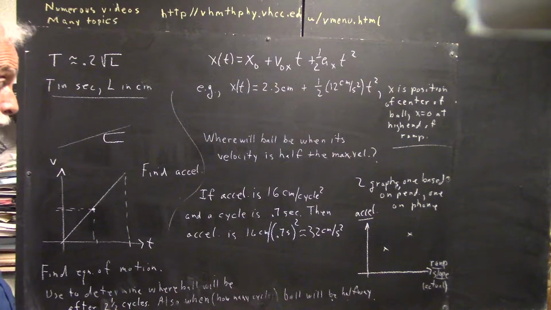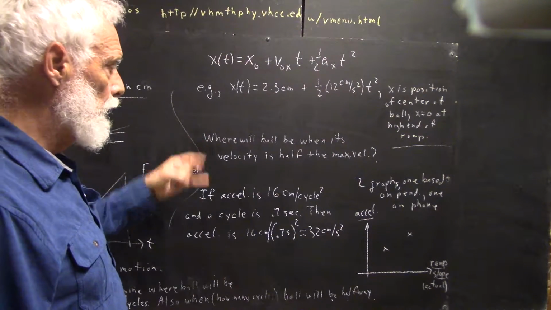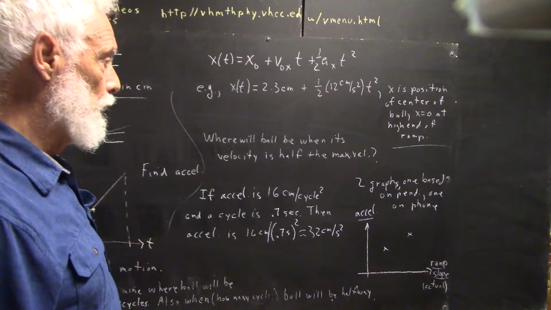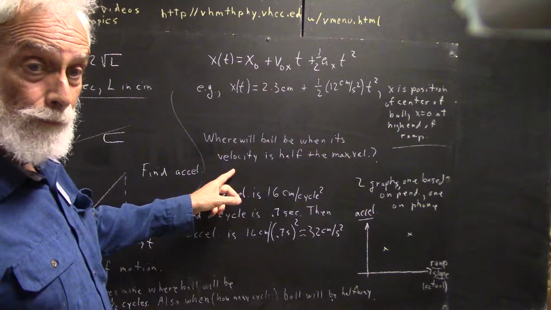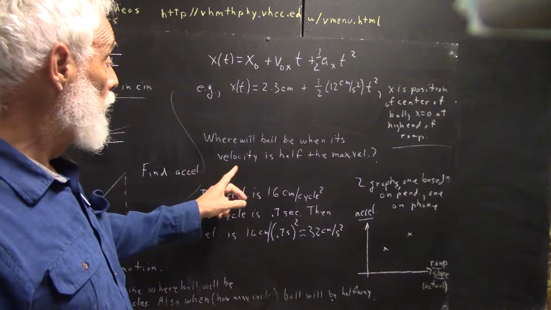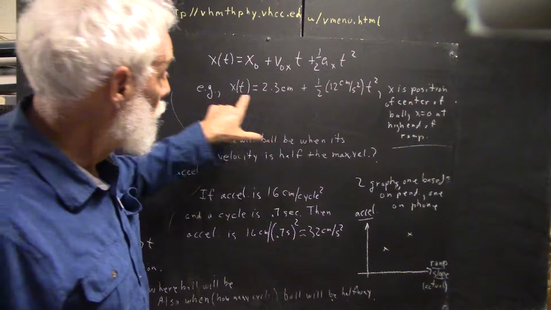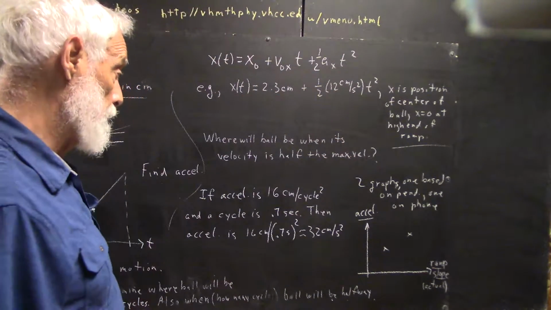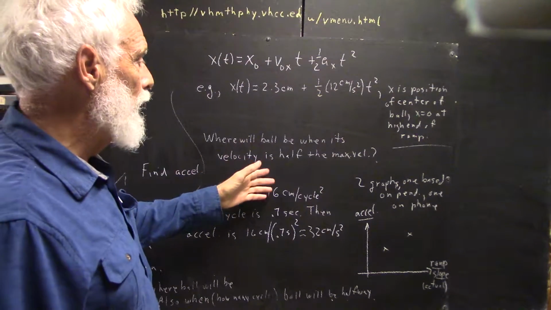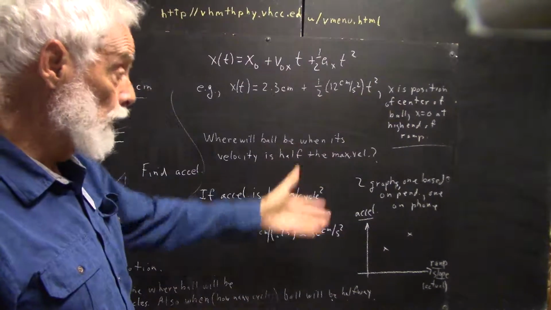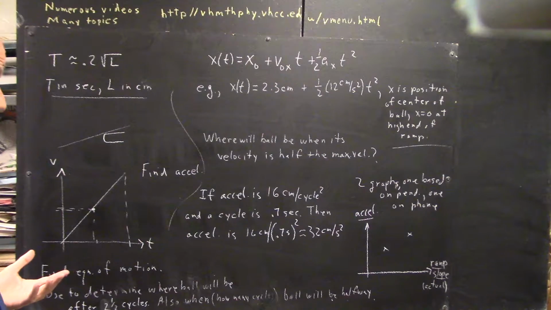Now, these two questions are pretty easy to answer. I don't think anybody had much trouble with them. This one, people were okay if they saw that the question was actually asking about velocity, so that you would need the velocity function. Okay, what's the velocity function? Velocity function is the derivative of your position function. Take the derivative of your position function, you get your velocity function. And then when that is half the maximum velocity, you have to also know what the maximum velocity is, and that's right here in your graph if you know where to look.